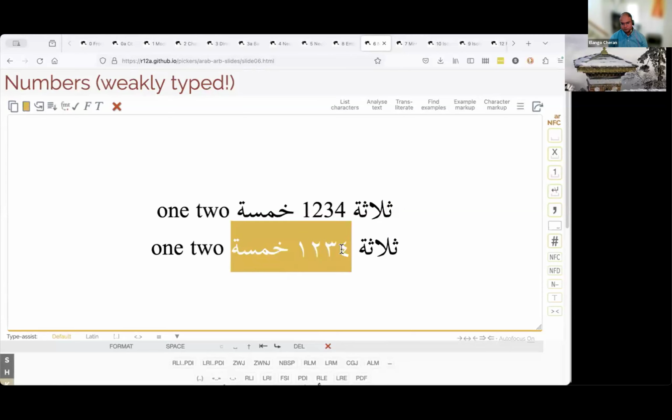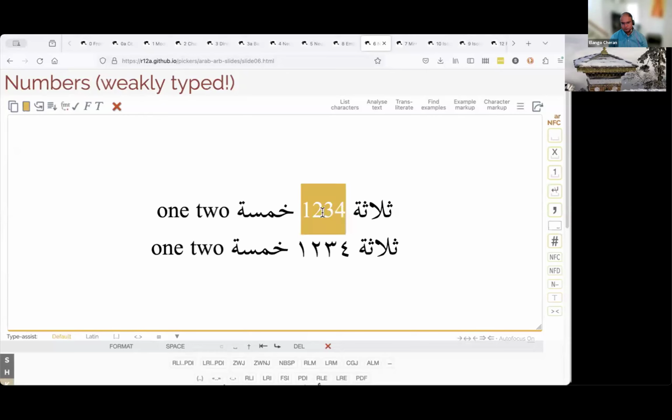And actually that happens also if you're using these squiggly characters that you might find in these other scripts. They behave in exactly the same way. However, I should mention that digits in ADLAM and UNCO scripts are somewhat different. In ADLAM and UNCO, the African scripts, the numbers or the digits are strongly typed right to left characters, which are read from right to left.